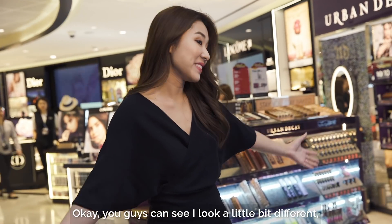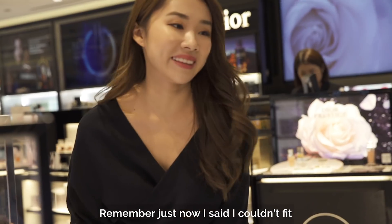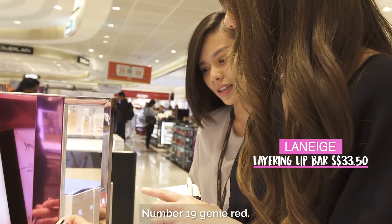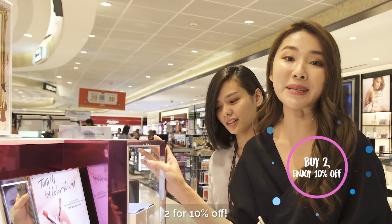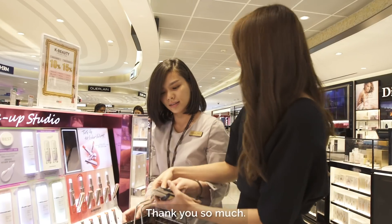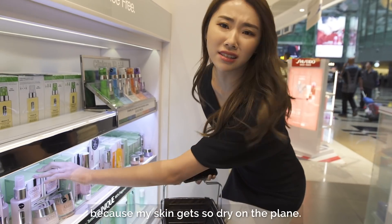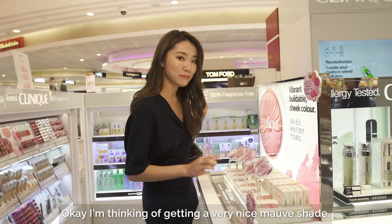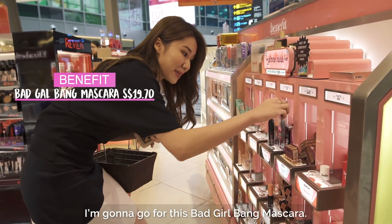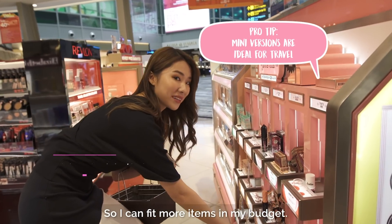You guys can see I look a little bit different because I need to get ready for my $300 challenge — let's go shopping! Remember just now I said I couldn't fit this lipstick in my budget? Now I've got more budget, I'm gonna buy this one — Number 19 Genie Red. There's a promotion and it's 2 for 10% off — this is the best day ever, means I can buy more. I'm also getting the Laneige Cover Cushion at 10% off. The Clinique Moisture Surge moisturizer is really good — I love it when I travel because my skin gets so dry on the plane. I'm thinking of getting a very nice mauve-y shade — Rosy Pop. I'm gonna go for this Bat Gal Bang mascara. I love it when brands do miniature stuff because they're so good for travel and also more affordable so I can fit more items in my budget.